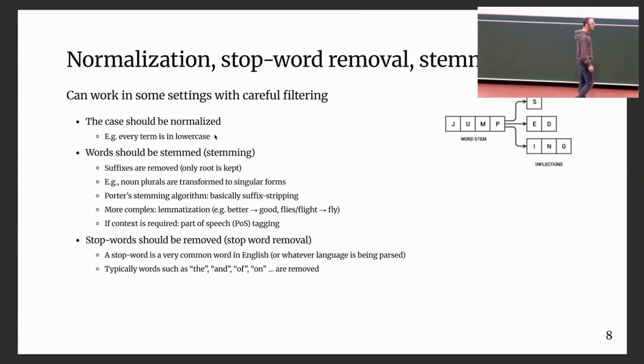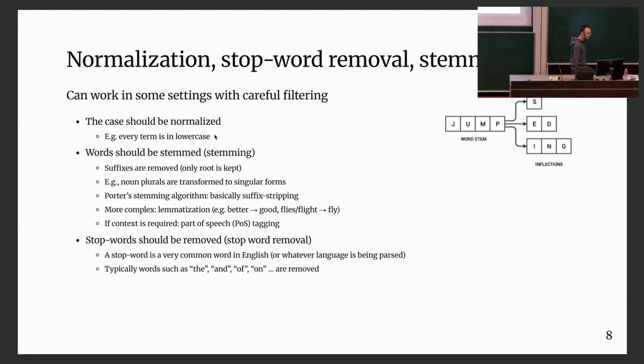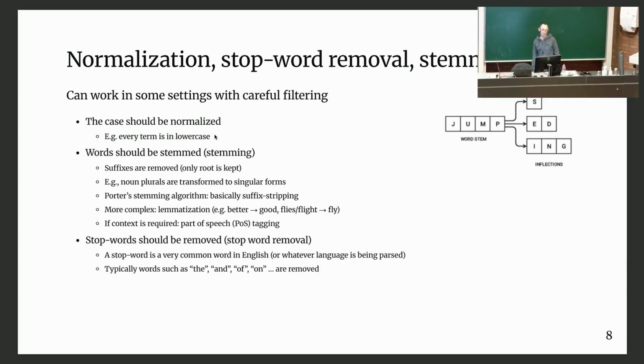You can then also play around with, okay, uppercase, lowercase, I'm not going to care. If it says this with an uppercase t or this with a lowercase t, I'm just going to consider that to be the same token. So that is also a way to reduce the number of columns that you have.